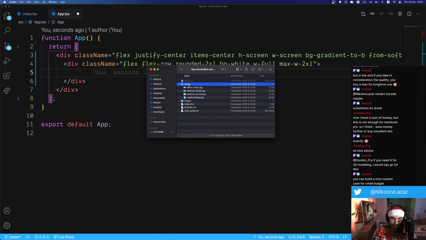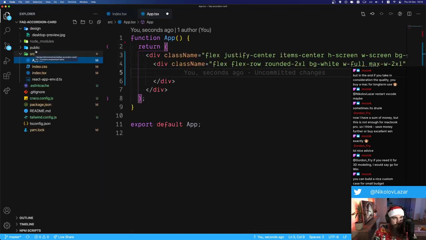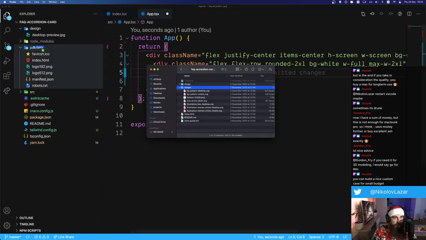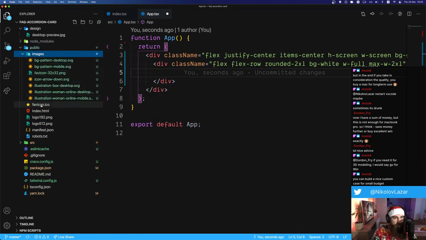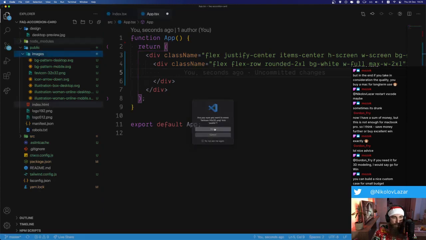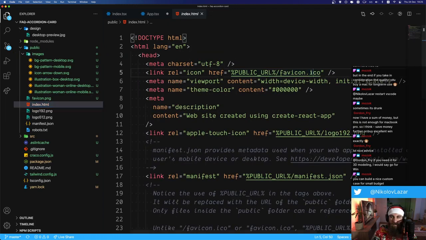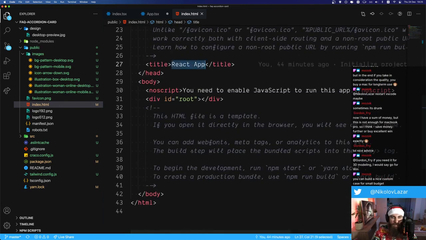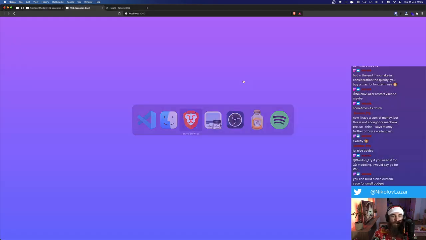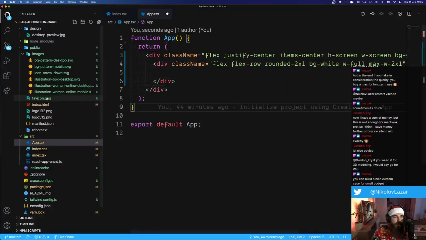Now let's grab the images here that we have. Let's place them in public. We have the images here. Let's get rid of the favicon. Let's get back, move this favicon there, rename it, and also rename it here .png. There we go. We don't actually need it. Okay, let's see front end. Just a frequently asked question. Accordion card. There we go. We should see the frequently asked question there.